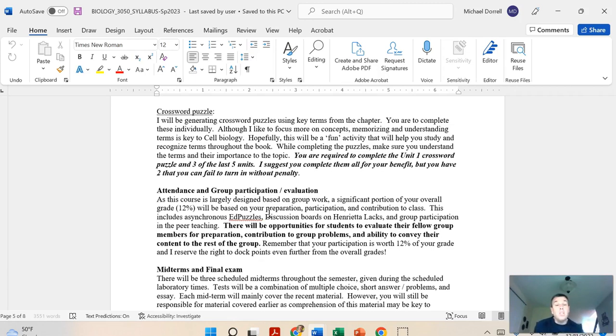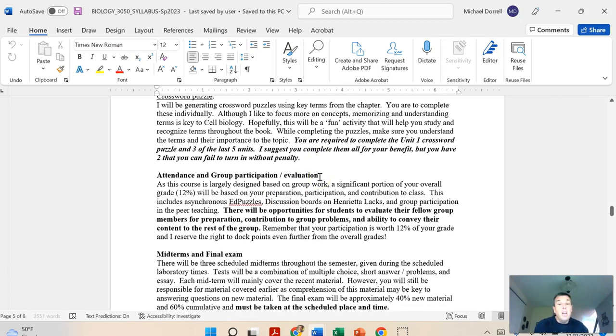But that also means there's a lot of terms. So I created these crossword puzzles as a hopefully semi-fun way to really familiarize yourself with some of the key terms. These crossword puzzles even have pages where you're going to look for those terms, but you're basically finishing the crossword puzzle as part of a way to learn those terms.